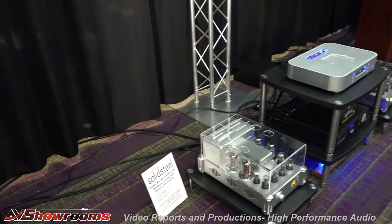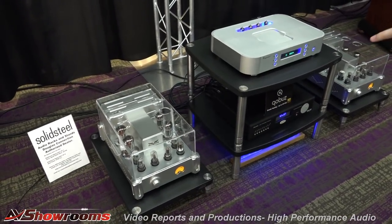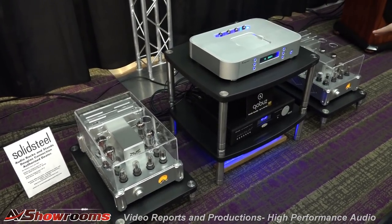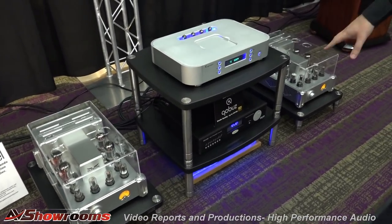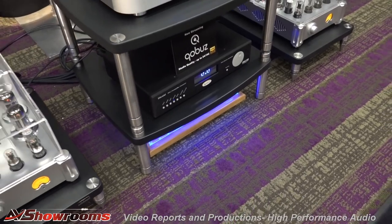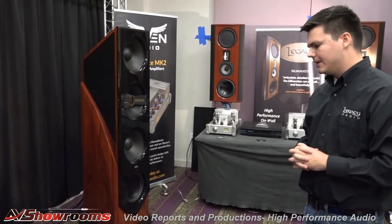Right now, powering the tweeters, we've got these Raven Silhouette monoblocks, and they're delivering, I believe, 125 watts per channel. And then the preamplifier on this system is our Wavelet Legacy Audio DAC preamplifier crossover unit here. I'm sure most viewers are familiar with that unit. It's a great unit where you can have up to a quad amp speaker on that. So it's really a powerful unit, and we're continuing to use that in the future as well.